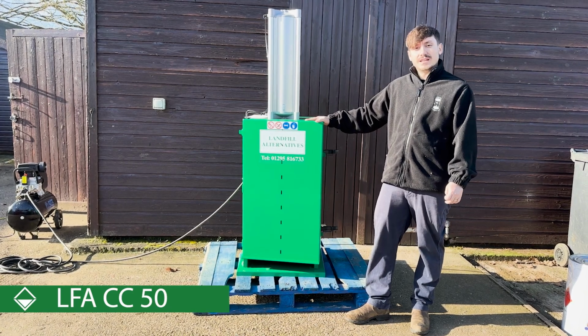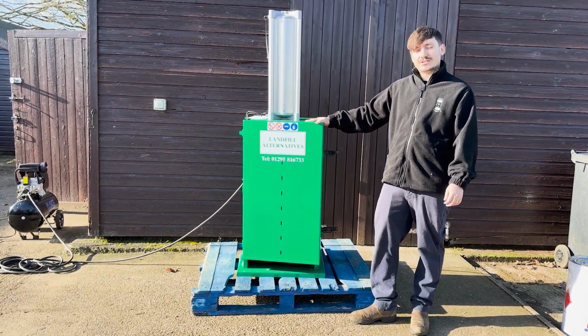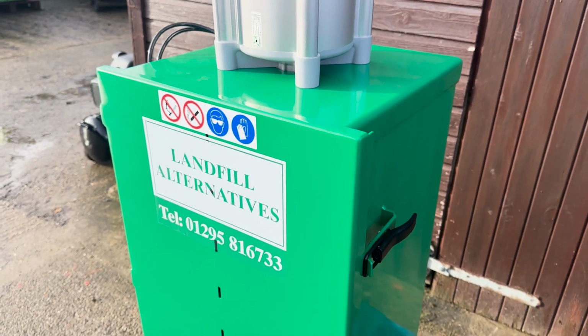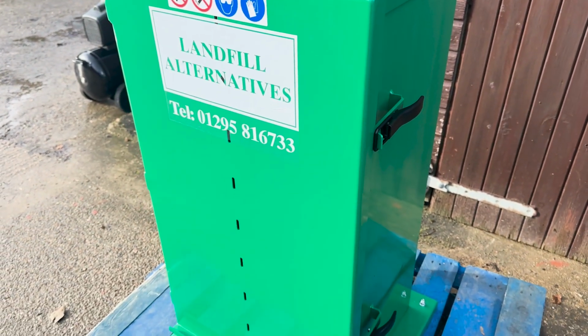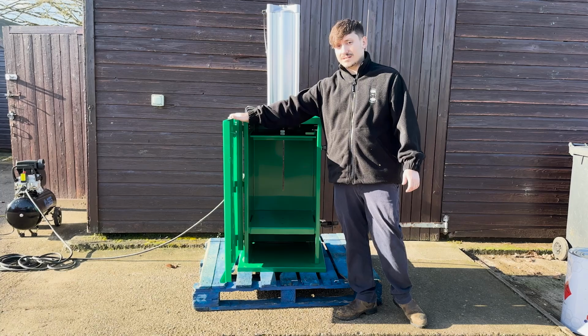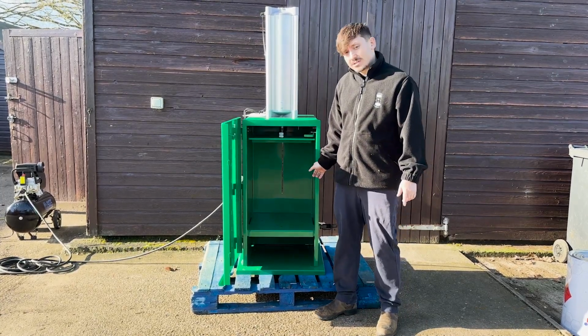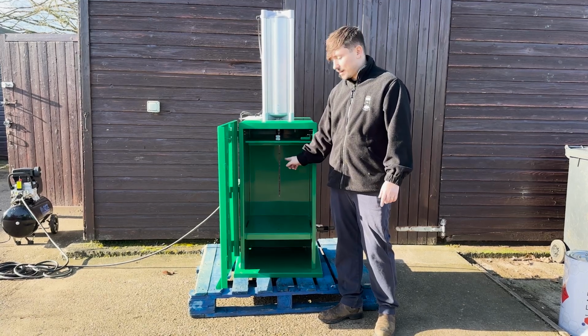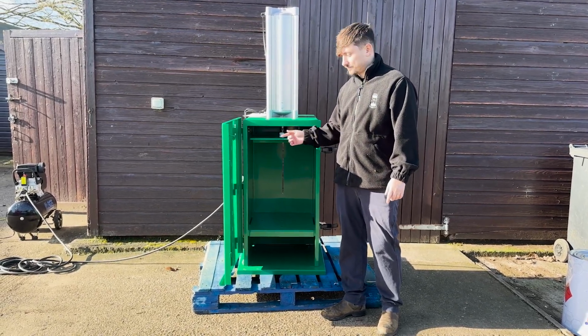LFA CC 50 is a pneumatically driven can crusher. This machine boasts up to 2.5 tons of compaction force and is able to compact any can up to 50 litres in size. The dimensions of this is 450mm wide, 450mm deep and 580mm high.